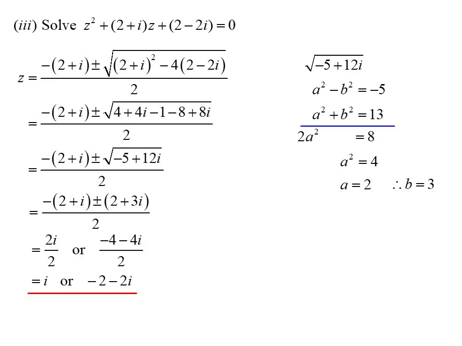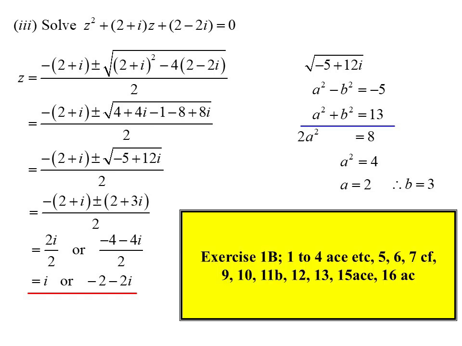Playing around with that, look at the two numbers. Okay, let's go back here. What adds together to give 2 plus i? What multiplies together to give 2 minus 2i? i and 2 minus 2i. If you spotted that, that could have been quick. But it's not something you necessarily do spot straight away with things like that. So we do tend to go to the quadratic formula. So let's now play.